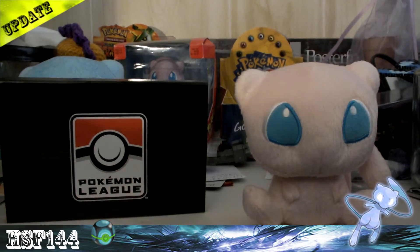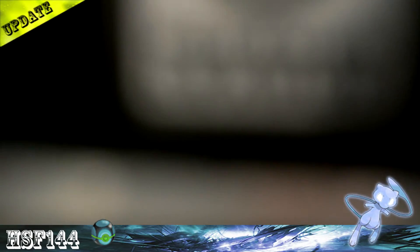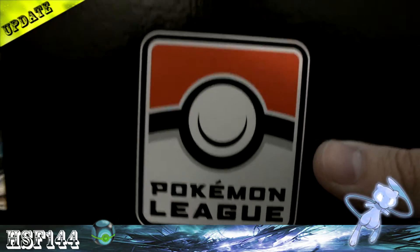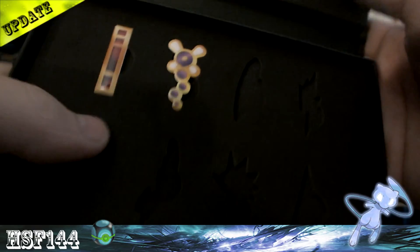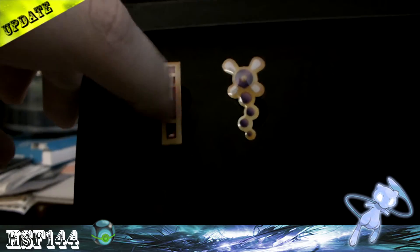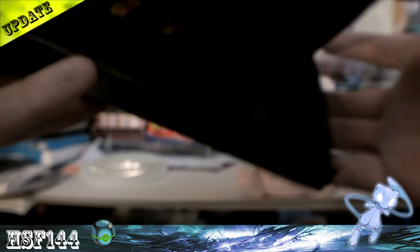Anyway, we also have Pokémon League. So what they did now is they made a badge case. What the badge case is — it holds your badges that you get from going to League. It's pretty cool actually. What I kind of was hoping for was it to be magnetic. It's really nice; they give you an area where you can take out the pin. They even have spaces for two DS games, and I'm going to put HeartGold and Black in there.